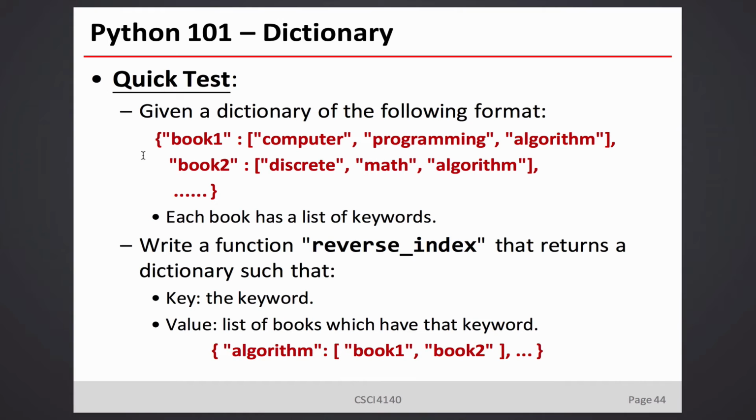When you find a book or a passage, you can look up all the keywords inside the passage or the book. Then you will produce a dictionary like the book name, I call it book 1, and a list of keywords or things that you're interested in. But a search engine does not work like this, right? With a search engine, you give me a keyword, I give you a set of documents. That is a search engine.